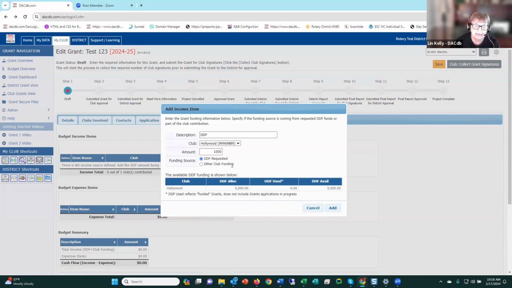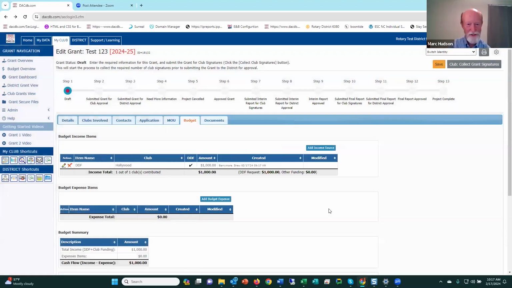And by the way, if you are using the club participation, Mark will put in the amounts that the club is allowed to apply for. And that's why you see this down here. In my example, this club is using participation. They actually qualify for a $5,000 grant. And I'm just going to interject there. That's not a requirement for us. So you could ignore that little statement on the bottom there. Thank you, Mark. Sure enough.